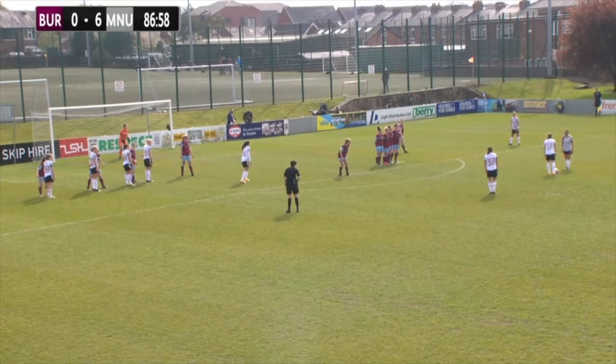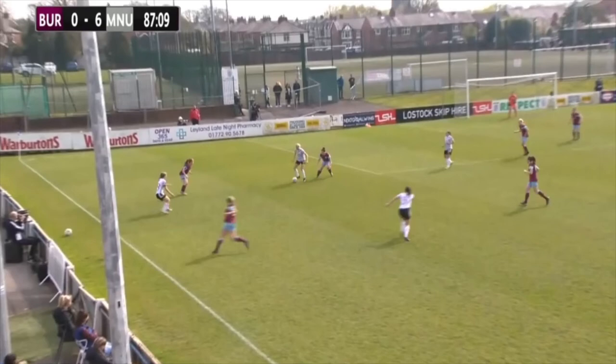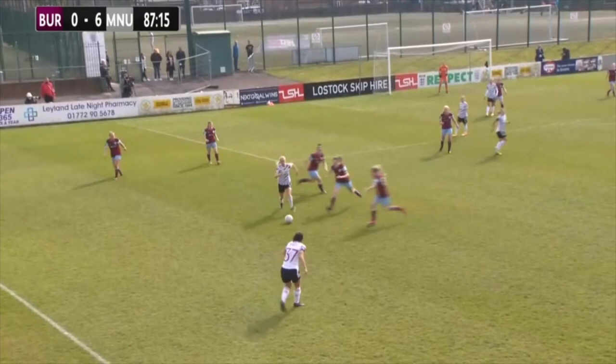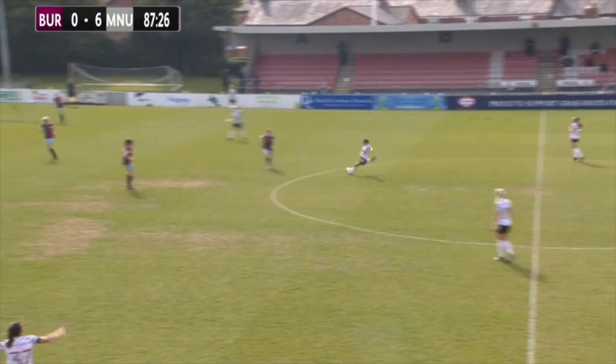I think they might have played a game of rock, paper, scissors there to decide who took it. And in the end, Zelem and Battle didn't really know what to do with it, and it was a bit of a wasted opportunity. But Man United still have possession through Turner. Unfamiliar position for her as she looked up to see if there was a cross to make. There wasn't. She found Staniforth, who's now passed to Bourne on the halfway line.